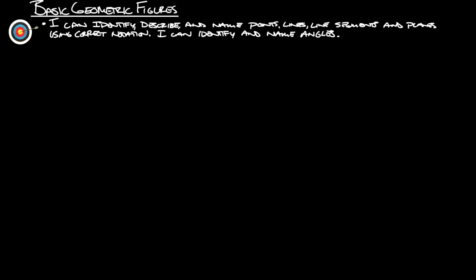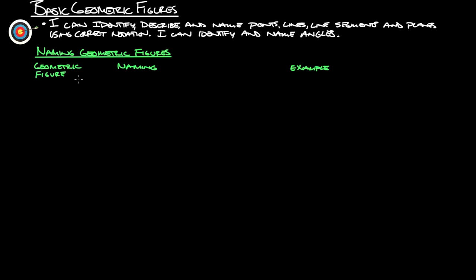All right, so here's our plan. We're going to name geometric figures. Okay, so we're going to have the geometric figure, how we name it, and some examples. So first one, point. We name a point with a capital letter. For example, this here would be point P. So there's the point. It's got the capital letter P, so we just name it point P.